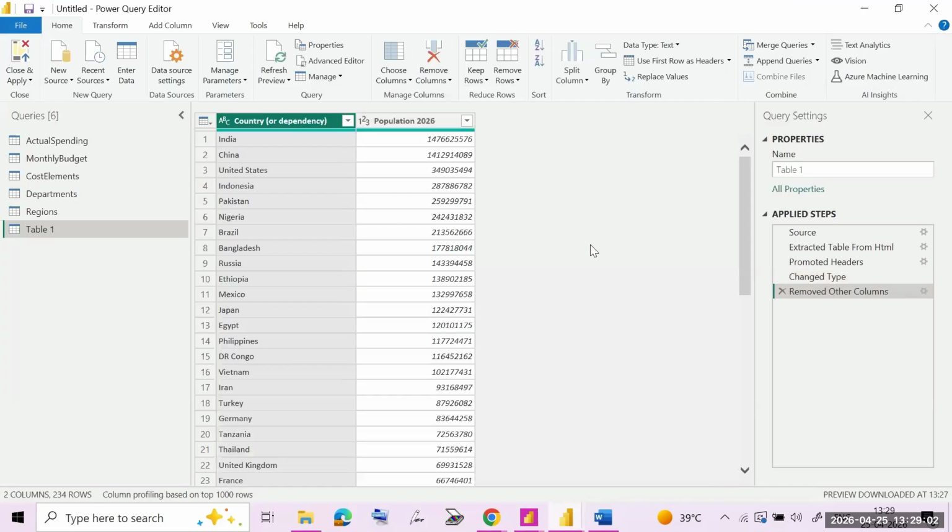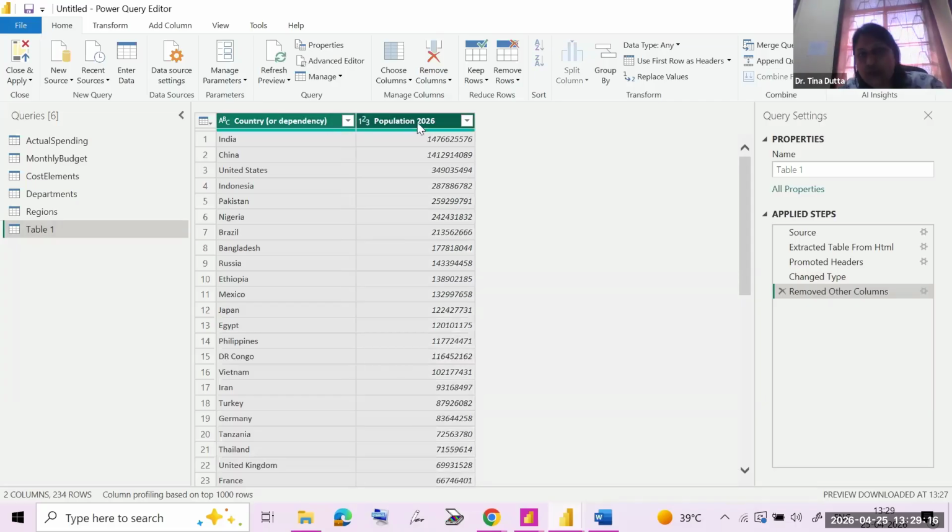Can you just repeat the step, ma'am? Okay, when you click on Table 1, you have many columns, so you just click on the country column and press Ctrl. After pressing Ctrl, click on the population column. Then go to the top ribbon, the remove columns drop down.